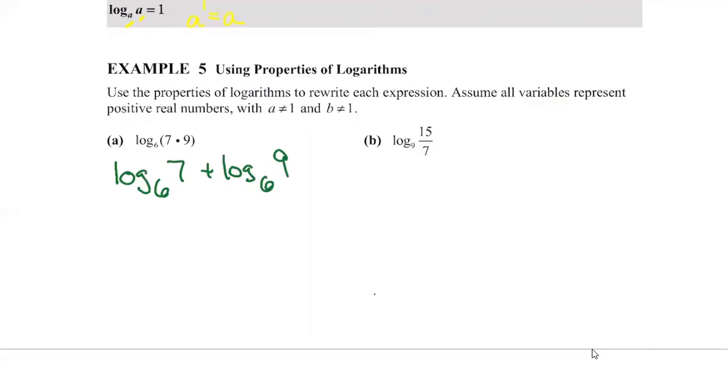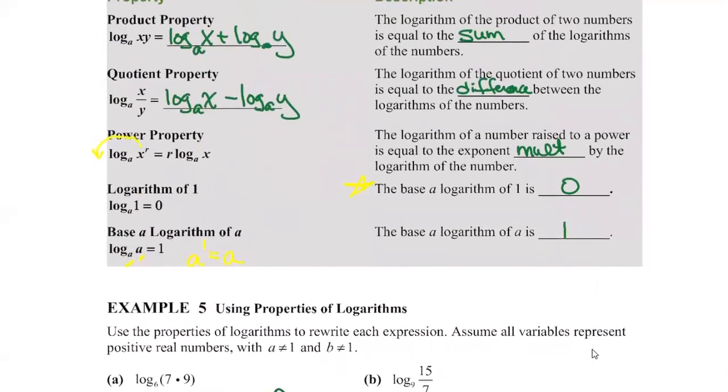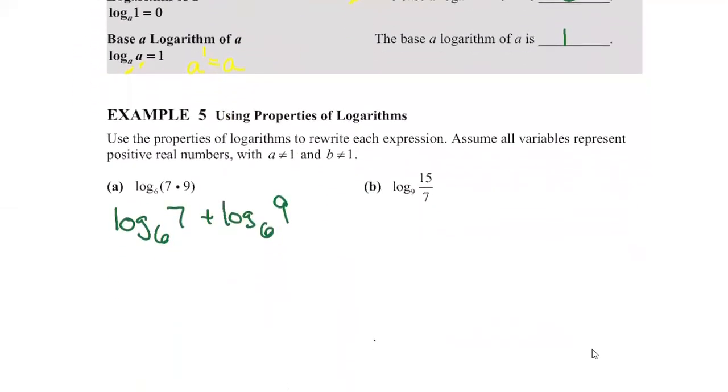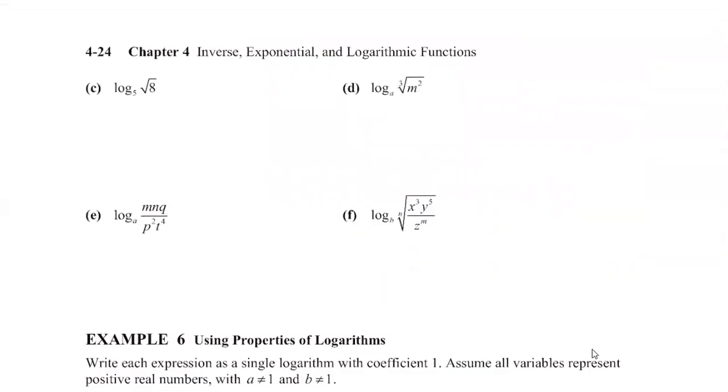This one here with the division looks a lot like the problem we did up here, where we had the division, okay? So I'm going to go right back to that problem and rewrite it as log base 9 of 15 minus log base 9 of 7. Again, all they want you to do is rewrite that expression. All right, those are the basics. Let's try a couple more. Let me scroll on up to a couple more problems.